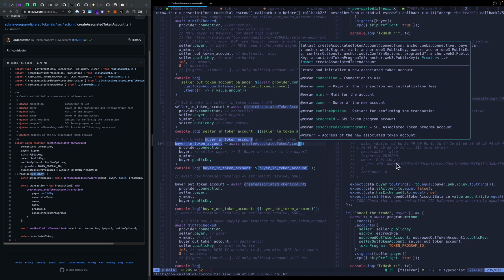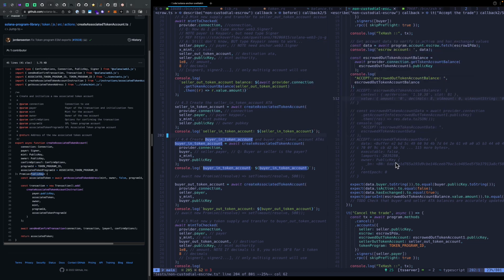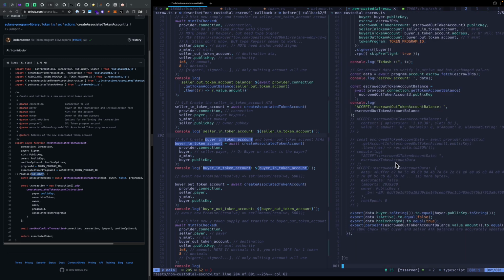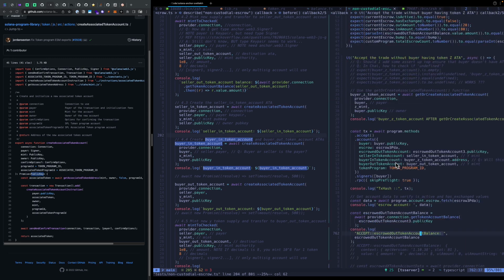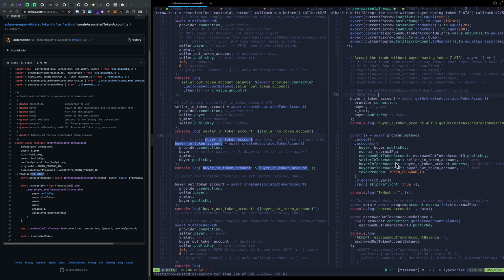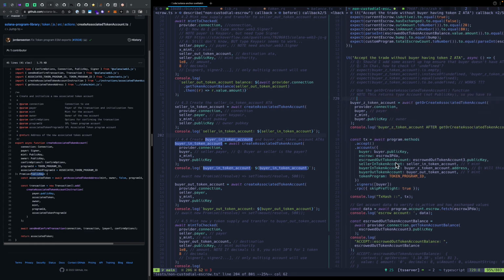And this returns a freaking account. So that's the big learning. This returns type account, not public key. So you have to access the address property to get the pub key.